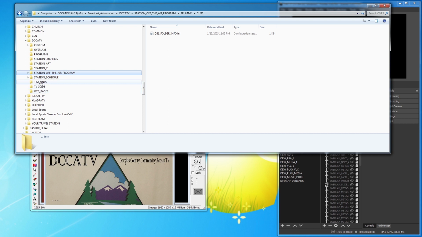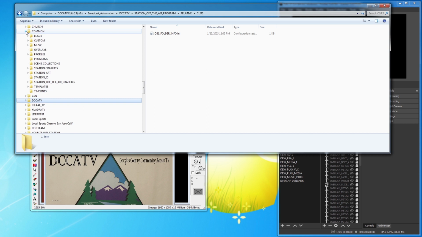Okay, let's go to common. Now common, you'll see in a lot of the menu entries is load from common. And the idea here is that you have folders and programs that are common to all stations, and that you don't need to replicate in the different station folders.